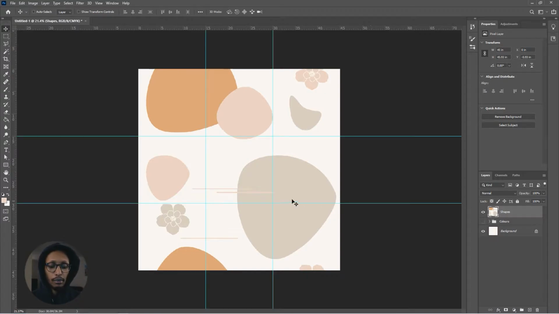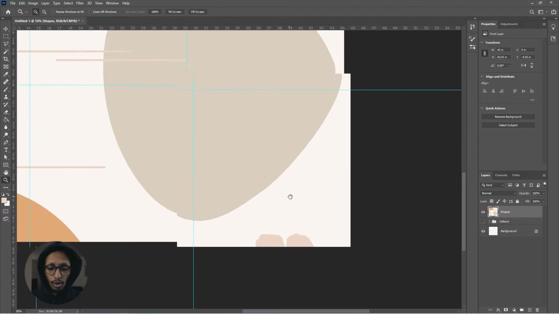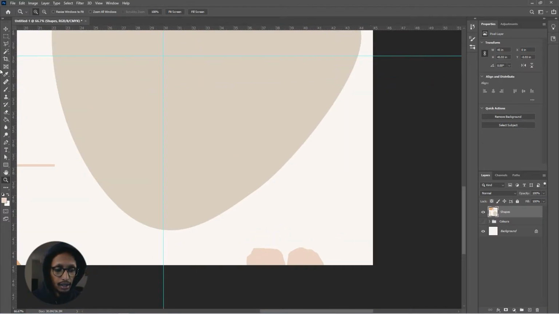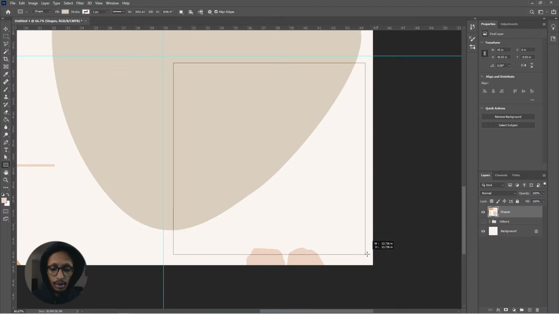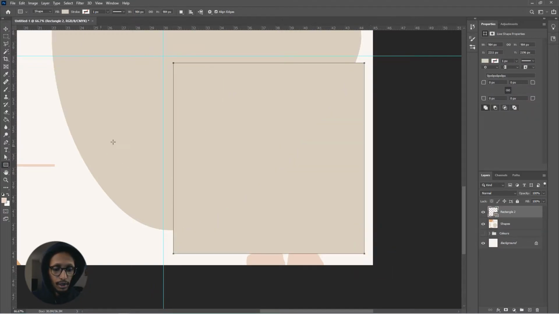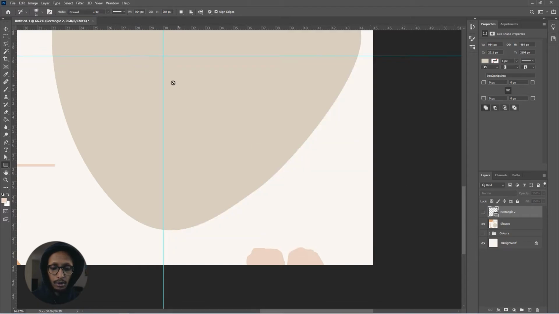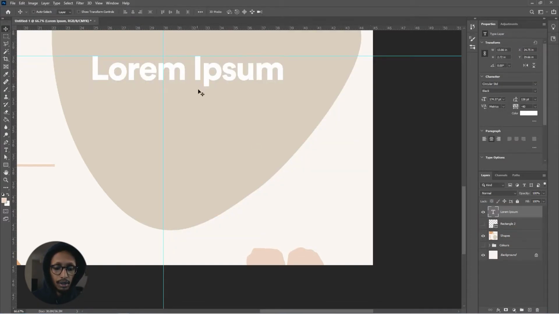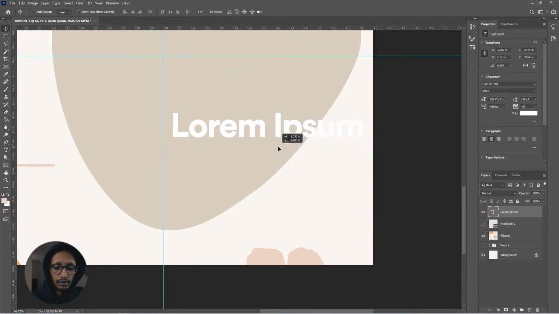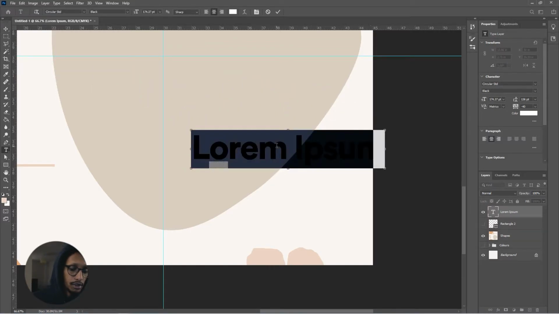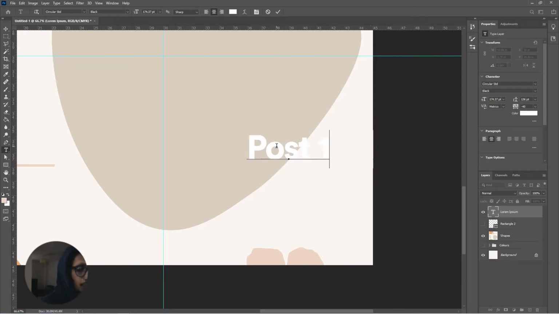Now if I press Ctrl H and bring my guides back, all I need to do is start focusing on putting whatever images I want on this. So let's say I want to put, I don't know, my first ones are going to be a quote or a text. So I'm just going to bring in a text, and I'm going to say post 1.